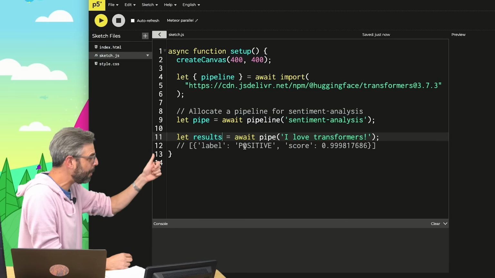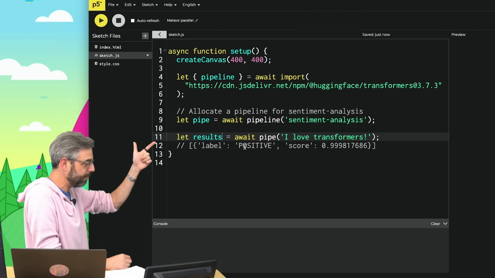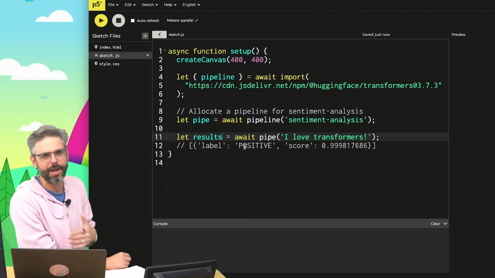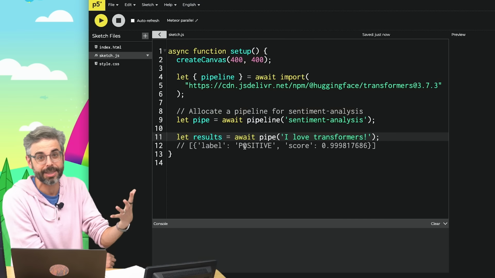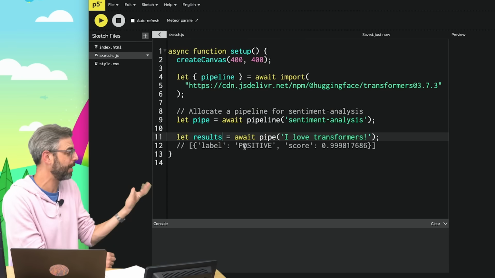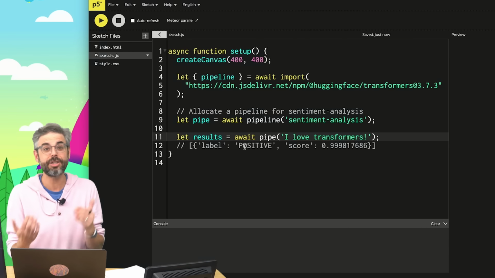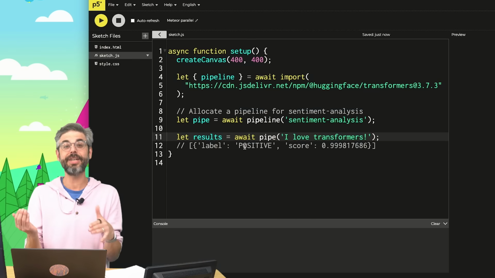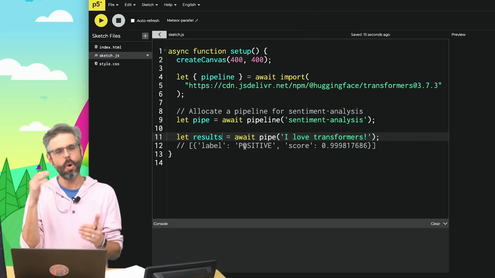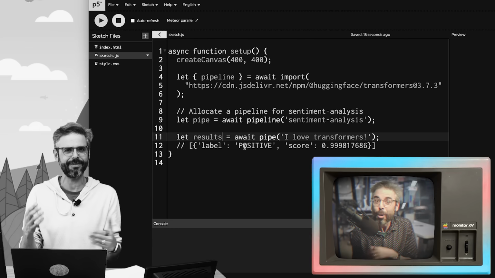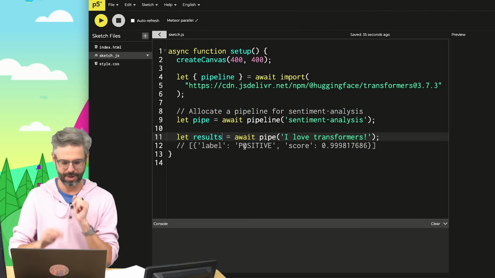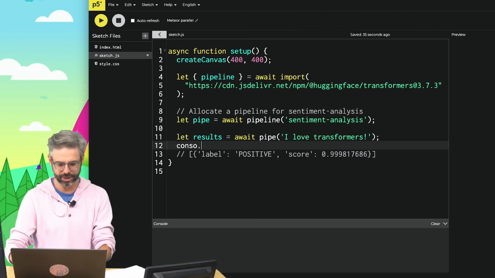So we create the pipeline, and then if I have that pipeline, I can now send data into the pipeline. And of course, there's often a lot more properties that you need to send along with, but in this case, for sentiment analysis, what it's doing is it's taking a block of text and it's giving it a score between 0 and 1, 1 for being positive and 0 for being negative. Oops, that's not correct. The score is actually the confidence score for whatever the sentiment label is. So if it's 0.98 positive, it's 98% positive, or if it's 0.97 negative, it's 97% negative. Okay, let's run this and see if we can console log these results.